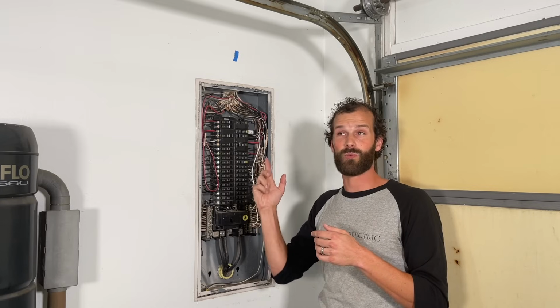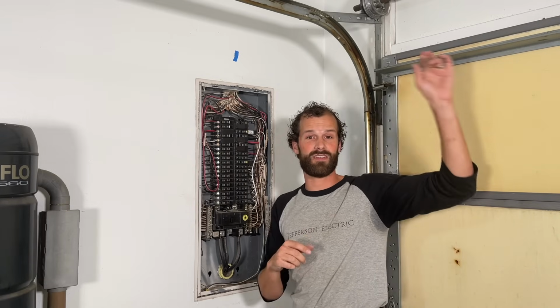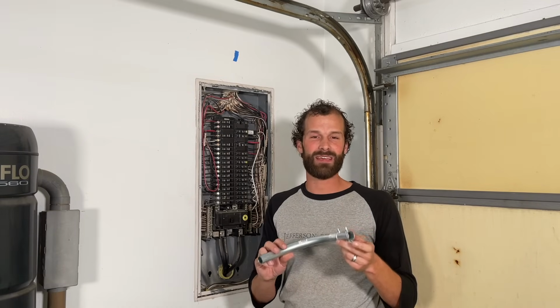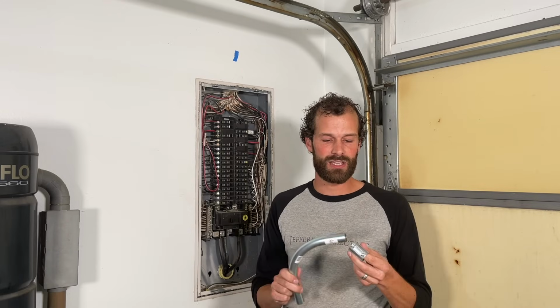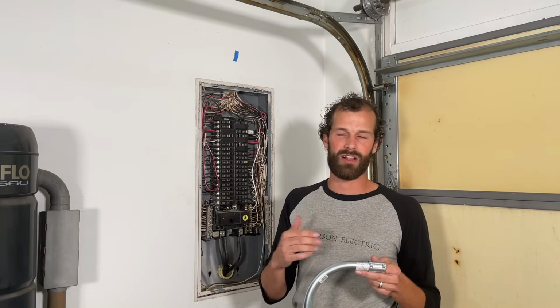And at this point, we're just about ready to start running our conduit across the surface of this garage. In this case, we'll be using electrical metallic tubing, known as EMT. This is also available at any hardware store. You may have walked past it, but a couple things I like about this. One, it has a good finished appearance, right? The industrial look is totally in style all over America.